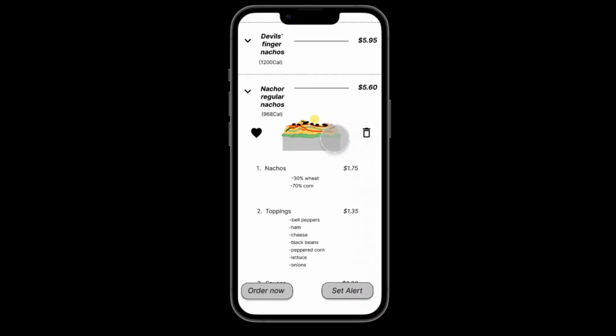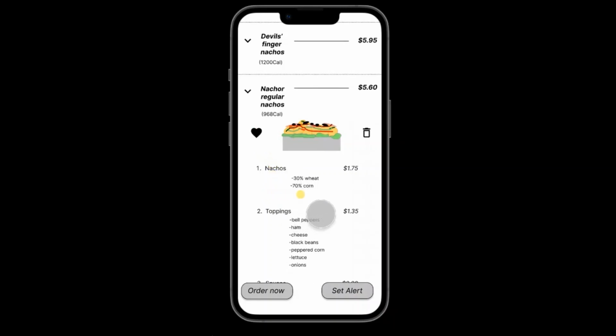One more thing about our cart is that you can still make changes to your dish. You can still update things in your dish. You do that by going to the particular section that you want to make changes to, for example, the nachos section or the topping section. You can see that as I hover over each of these section names, they get underlined.